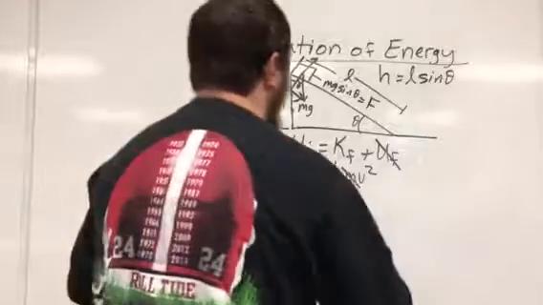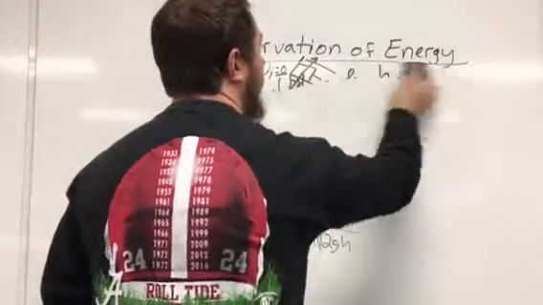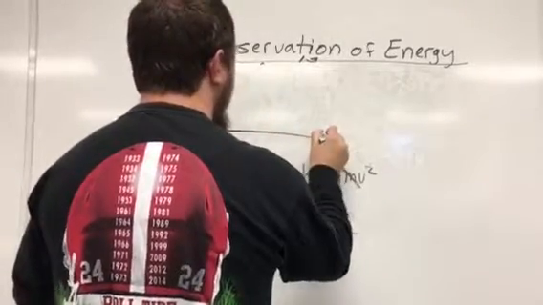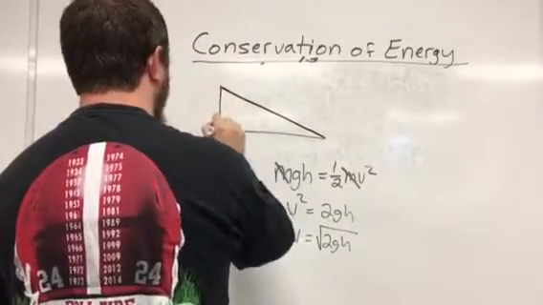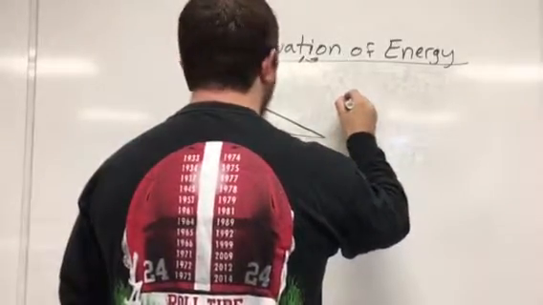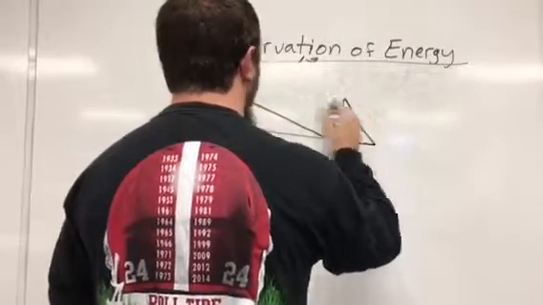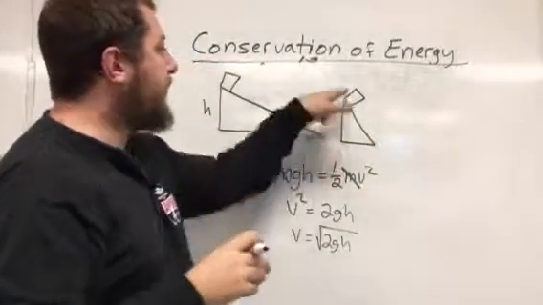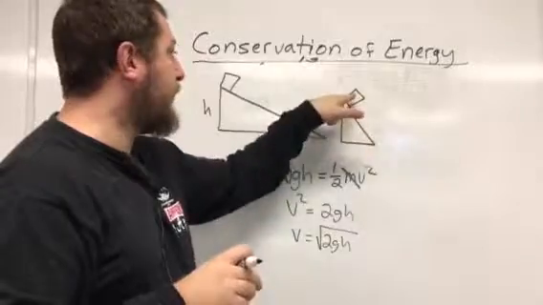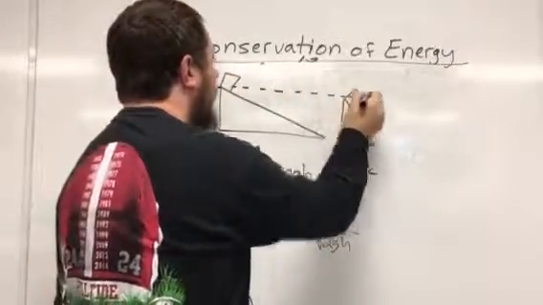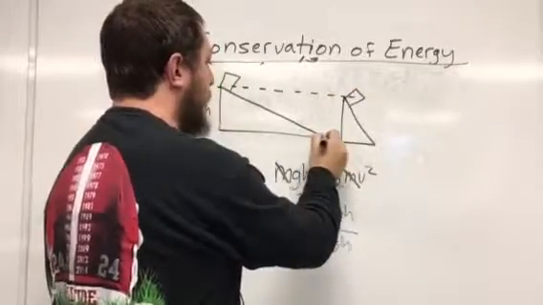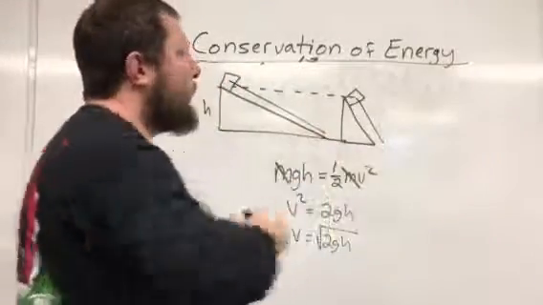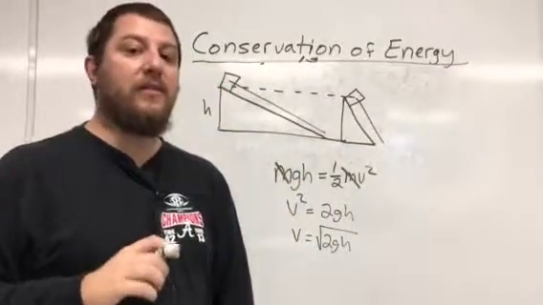But I guess it will make sense what I'm saying with a diagram here. What I'm saying is this. Let's say that I have a very non-steep incline of some height h, and then I have a very steep incline of the same height, right? And I have identical boxes on both inclines. Obviously, this box has a much shorter path to travel, but both inclines are at the same height above the ground, and so even though this box is going to take a shorter amount of time than this box, they will both be going the same speed when they hit the ground, okay?